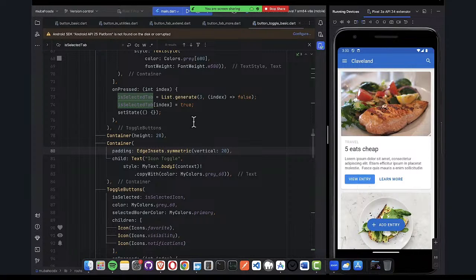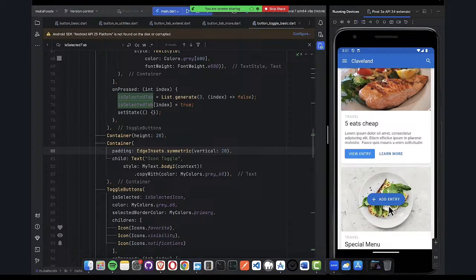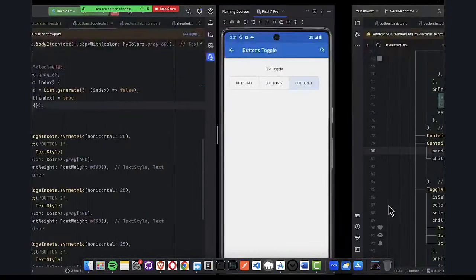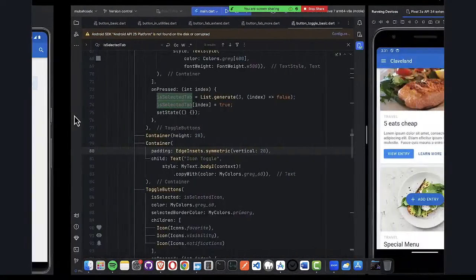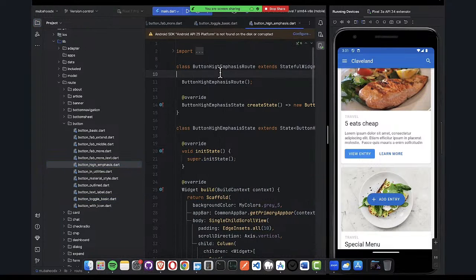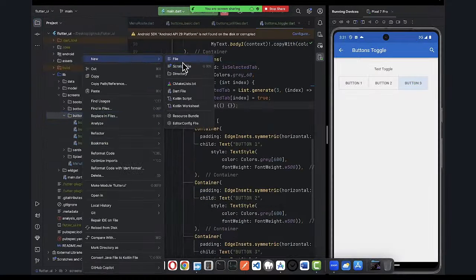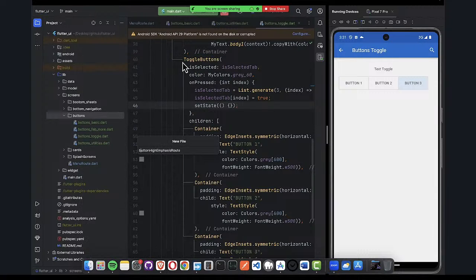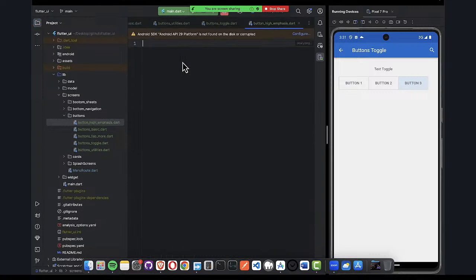Okay, design this user interface, and when you design this user interface, we can implement the button that we're just learning right now. So we're going to come here, right click, new, and then you say button underscore high underscore emphasis dot. After doing this, the next thing is now to put the content inside there.